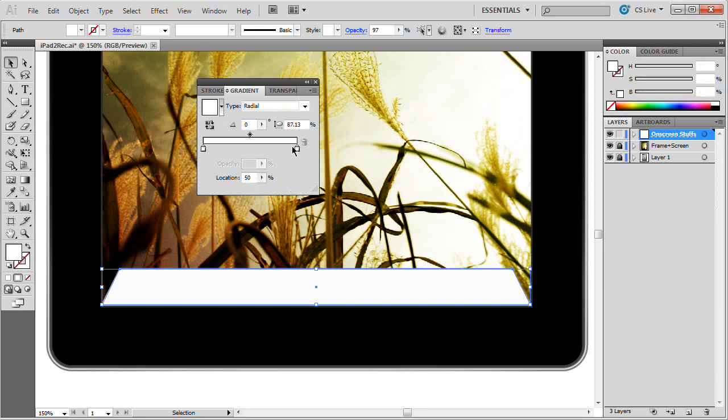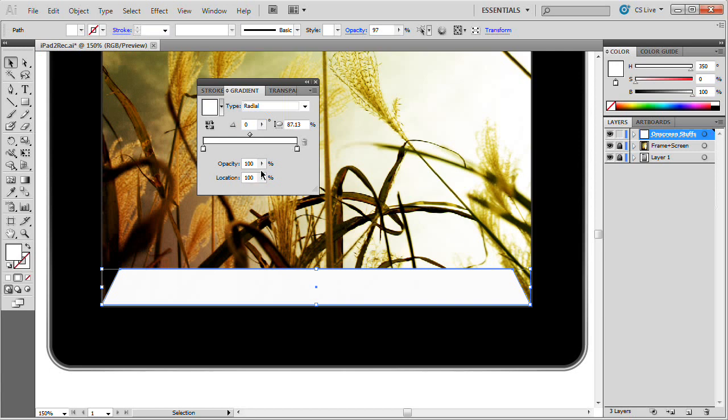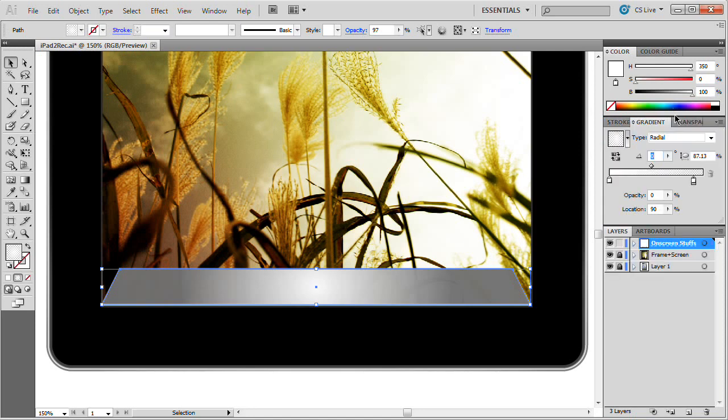And what we're more interested with is this handle here on the right. We're going to select that guy. We don't need to double click it. Just select him once, and we're going to set the opacity to 0. And you're going to see, hey, check that out. It's like a radial gradient that goes from foreground color to transparent, for those of us that work in Photoshop. And what we want to do is set the location of this point to about 90%. So we just want to pull it in a little bit. All right, just like that. Should be perfect. Very cool. I'm going to set this guy back in with the other panels and things.